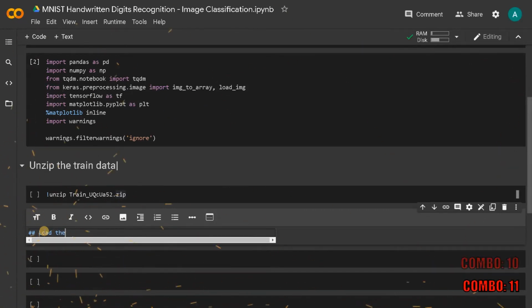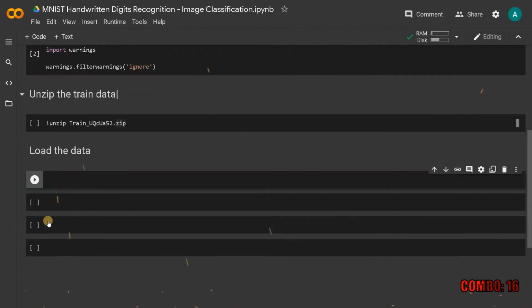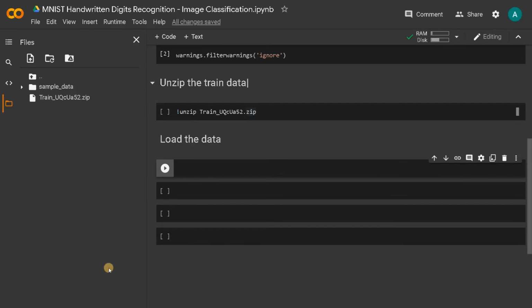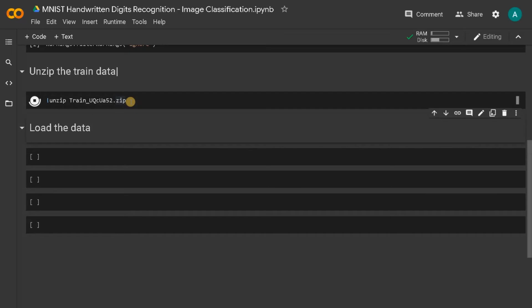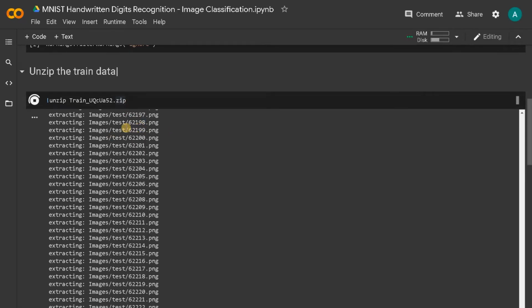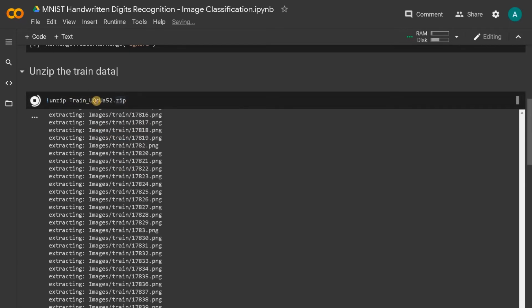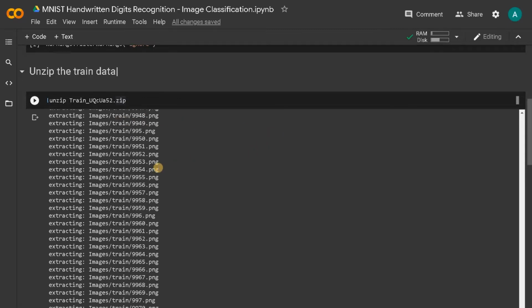So load the data. Okay, I'll just wait for a while until the uploading is completed, and after that we will just process. So as you can see, the data has been uploaded. Let's run this cell now. Now it's extracting all the images we have in the train.zip with this folder, and we will be having a CSV also. Let's see what happens. Okay, it extracted all the things.